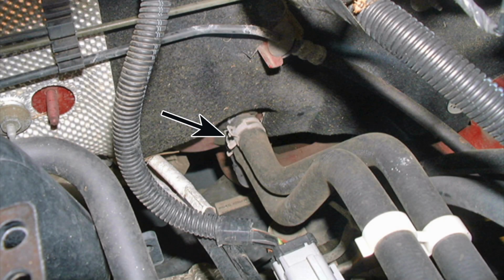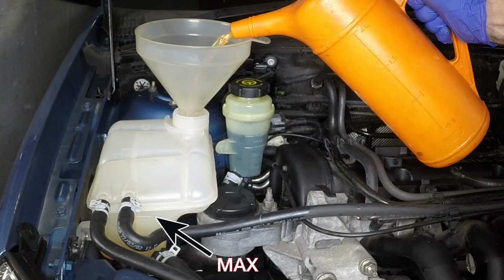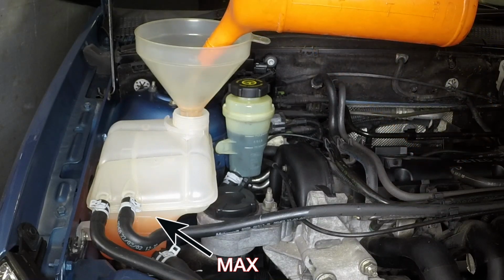Disconnect the heater supply hose at the engine compartment bulkhead. Add coolant via the disconnected hose until coolant emerges from the heater. Then reconnect the hose. Slowly fill the system through the expansion tank until the level reaches the max mark.